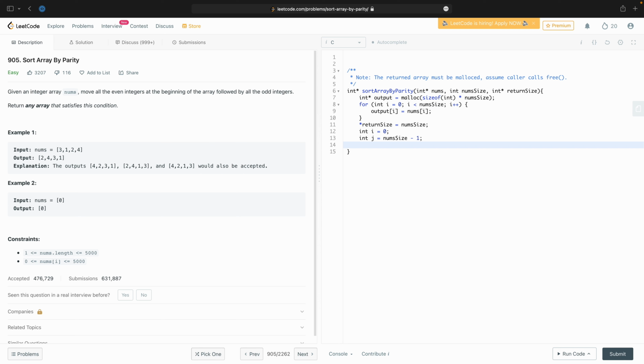And then what I want to do is, while i is less than j, what I want to do is while output i mod 2 is equal to 0, so while it's even, i gets incremented.